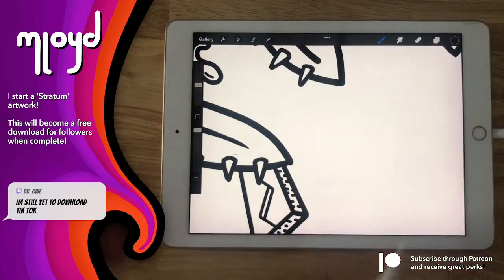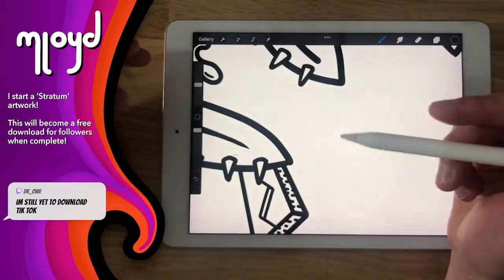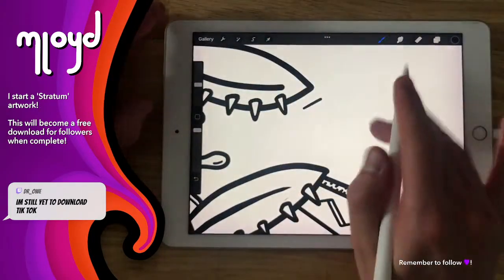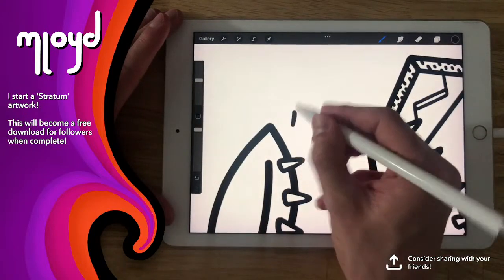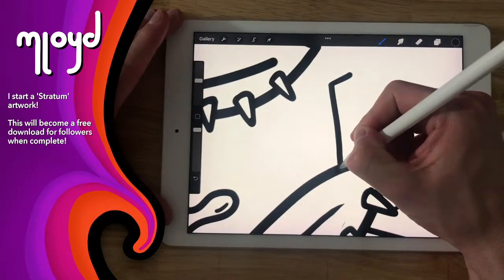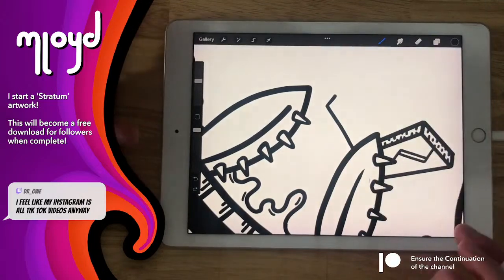You're still yet to download TikTok, Dr. O. That's probably the best way to be. Do not download it; it's addictive. The moment you start scrolling, you will get stuck in there. It's just like an endless loop of addictive videos. And some of them are really good. Don't get me wrong, there are some really amazing creators out there who just do really cool stuff. But the majority of it, yeah, I don't know. It's all about being relatable. And I'm not a relatable kind of guy.